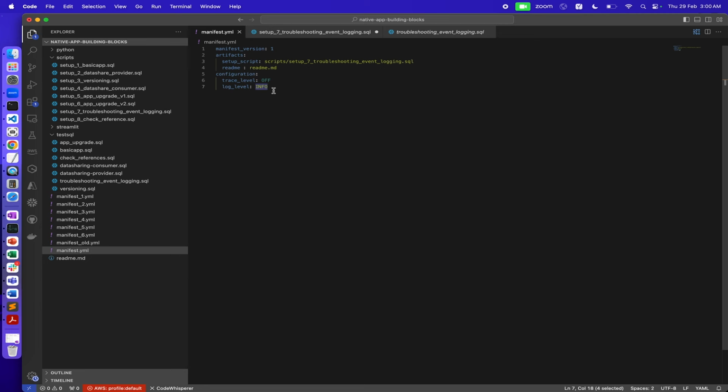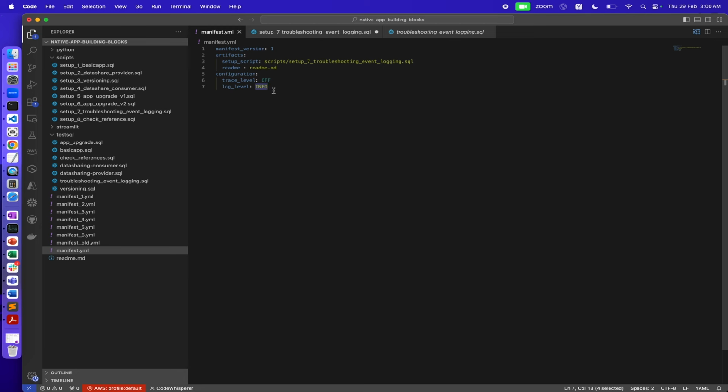Now, this is the only way in which you can tweak the log level of an application. Had it been any other object, let's say a user-defined function or a procedure, you could have managed the log level from Snowsight itself. However, Snowsight doesn't allow you to change the log level of an application.